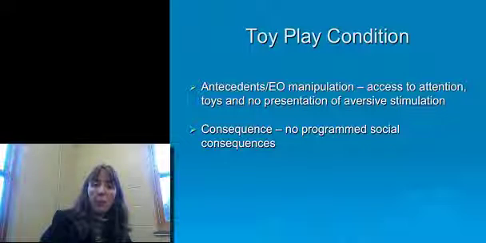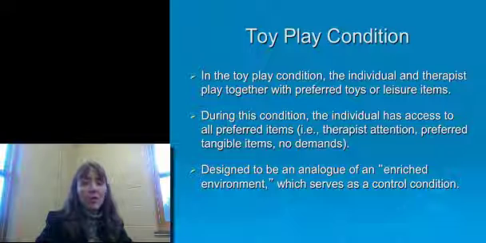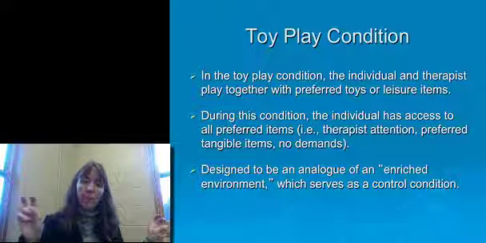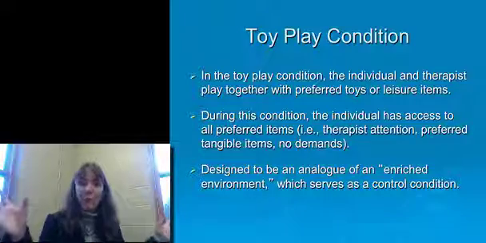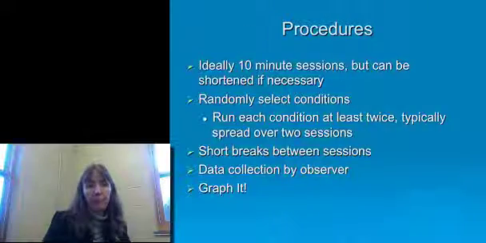In the toy or play condition, there's a lot of access to attention, toys, and nothing negative presented, and we don't react to the behaviors themselves. It's just an individual and the therapist playing together with preferred items, and they have access to all kinds of things that they would want and no demands. And it's designed essentially to be like an enriched environment. It's just a control condition, like everything is good and we're not manipulating other aspects of things.